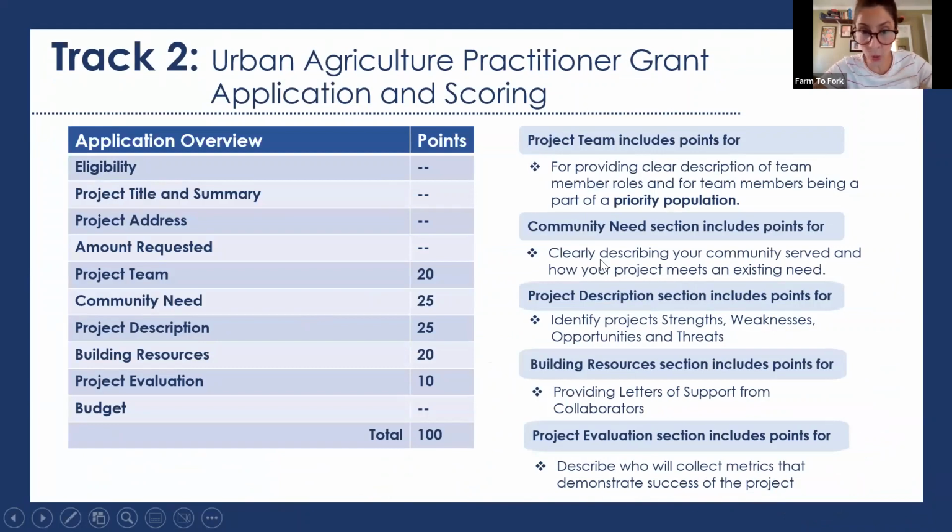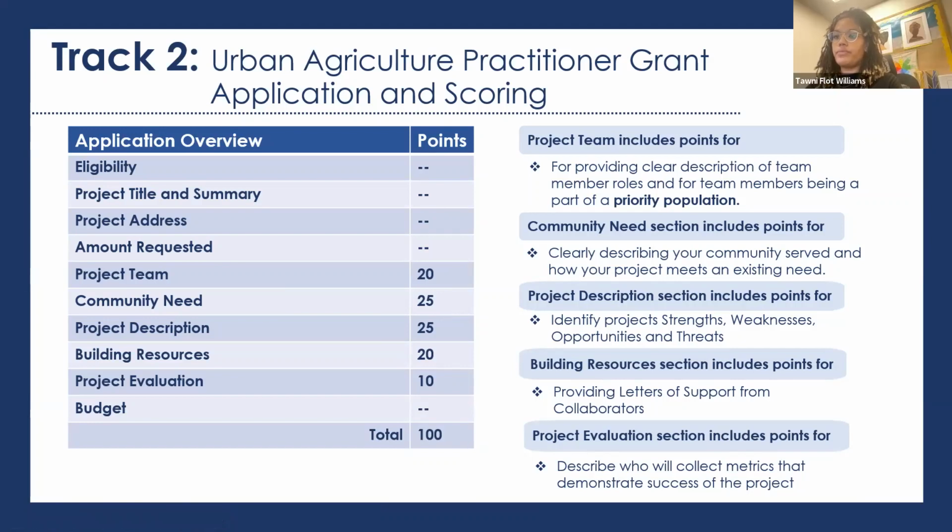Okay, so the next scored section in track 2, you see it says community needs section. And then this says clearly describe your community served. So this is kind of what you were just discussing, and how your project meets an existing need. So in that section, you can really go full bore into your community, your goals, who you want to serve and why. And that is also a significant section. That's 25 points. That's a quarter of all of the points available.